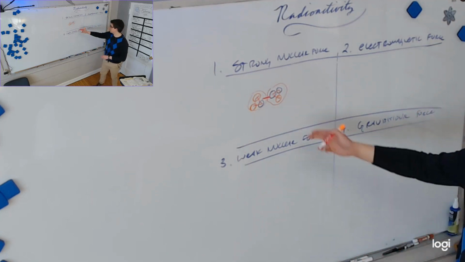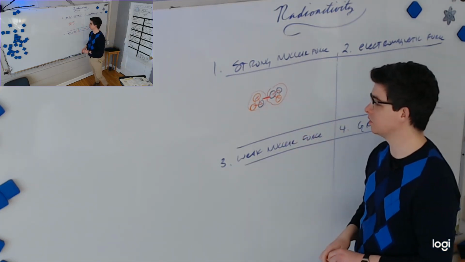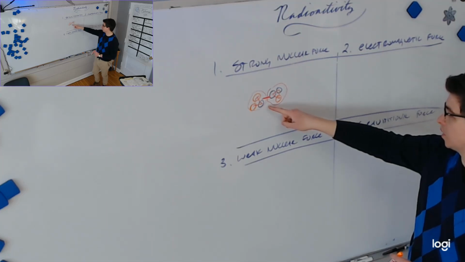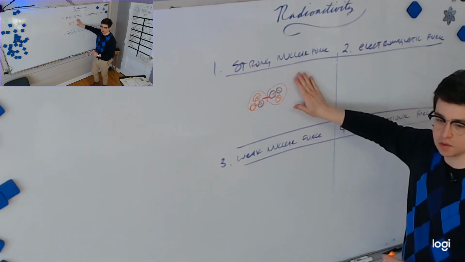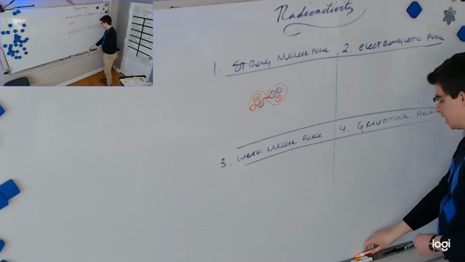So anyway, that's what the strong nuclear force does. It's the fundamental glue that holds things together. In fact, we call the mediating particle of the strong nuclear force gluons because it glues these things together. It glues the quarks together, and it glues the nuclear particles. This is very important for what we're talking about today, so we're going to come back to that. The electromagnetic force, how can we diagram the electromagnetic force?